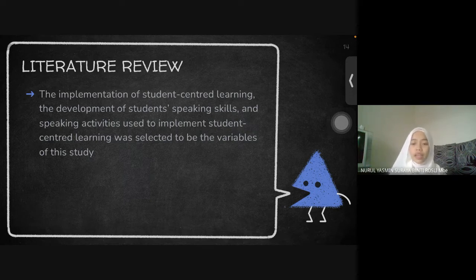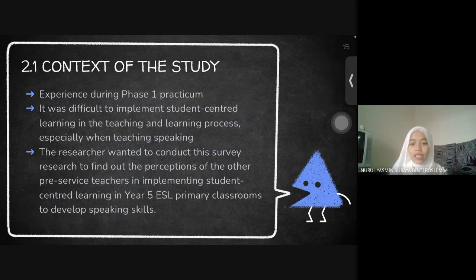And then in terms of learning the language, the learners have to acquire the language, and it is actually difficult for them to acquire the language because they need to be proficient in terms of pronunciation, vocabulary, grammar, comprehension, and fluency. All right. Next, we will look at the context of this study.